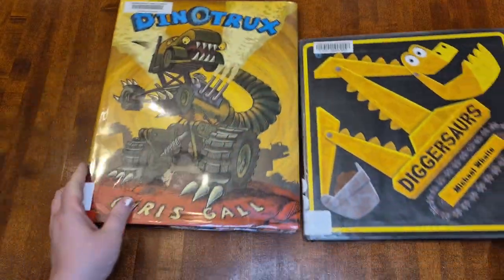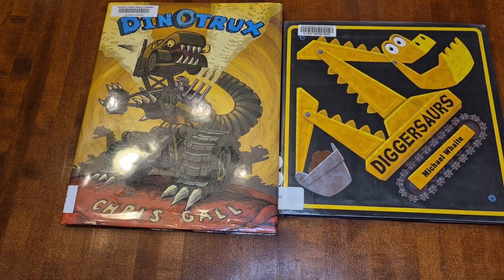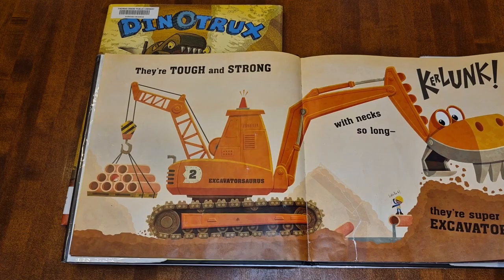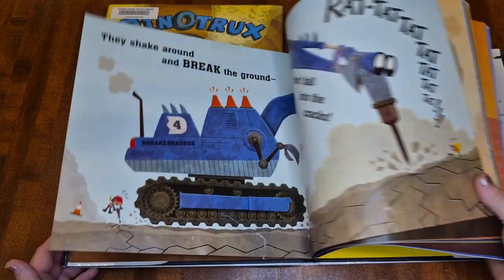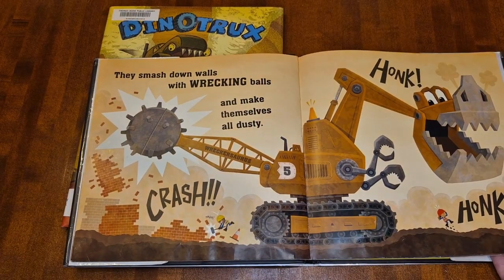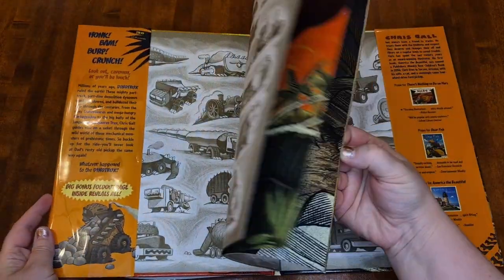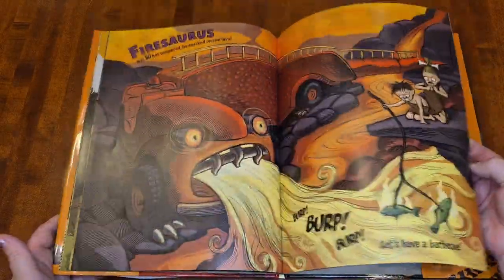These last two books are kind of related to the Diggerasaurs theme of mixing construction vehicles and dinosaurs. This Diggerasaurs one, there's several books in this series, but it's just different construction vehicles labeled as if they were dinosaurs, so they're not real dinosaurs. They're like silly construction vehicle names, if that makes sense, like Breakerasaurus for this breaking thing. I don't know that much about construction vehicles, but I know that these are not their real names. So this series is fun. And then my son also really likes this one, Dino Trucks, which is kind of the same idea. So Craniosaurus, Digosaurus, things like that.